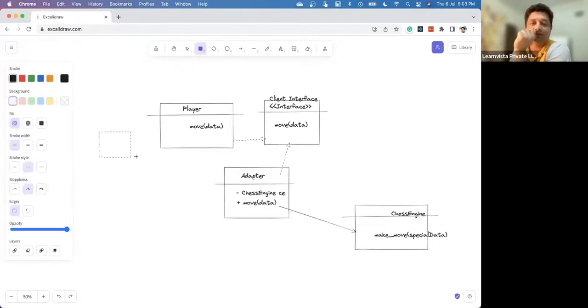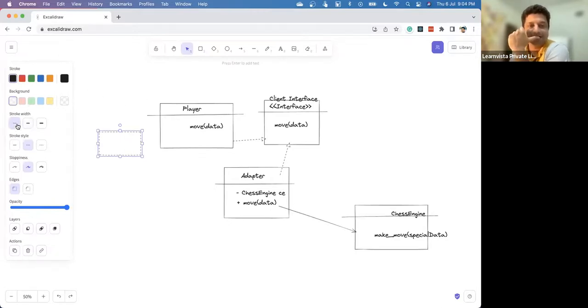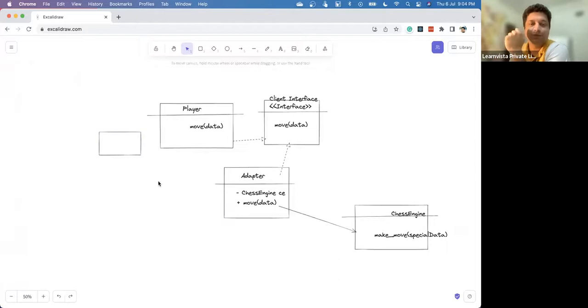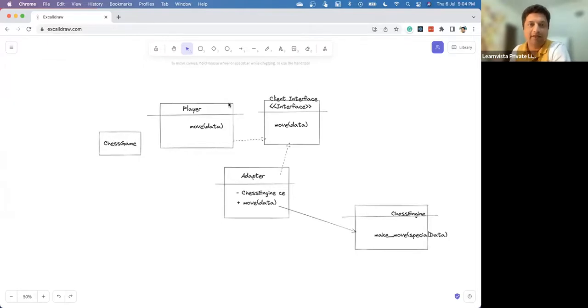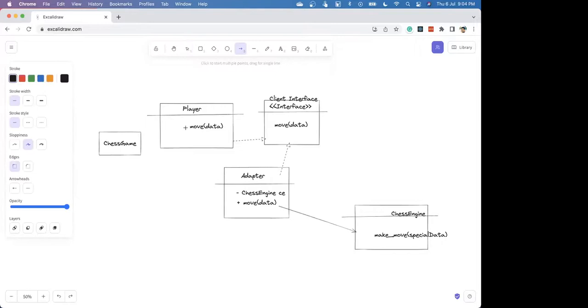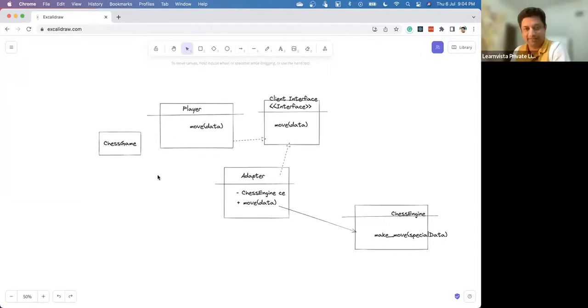Because your chess program in this case only knows how to interact with the player. That's why.